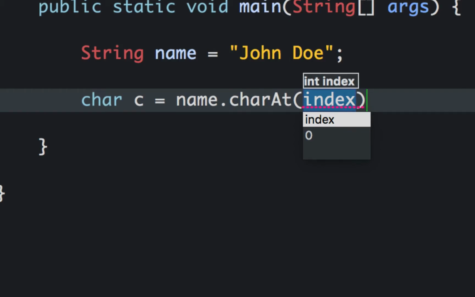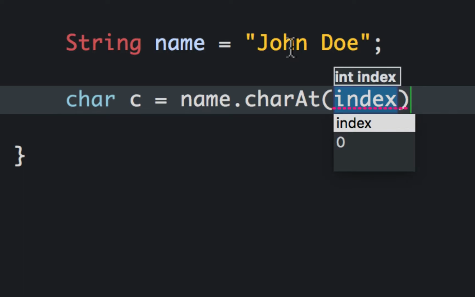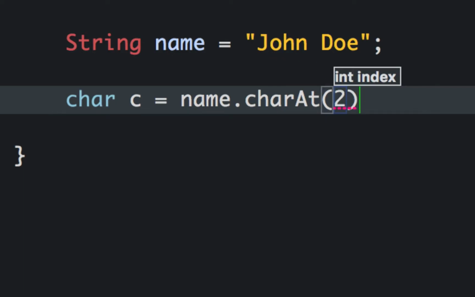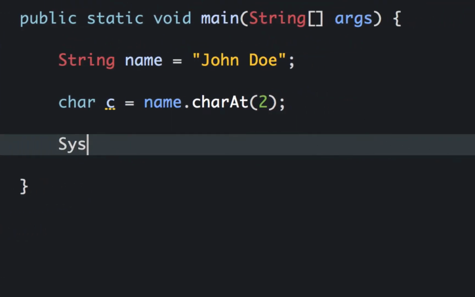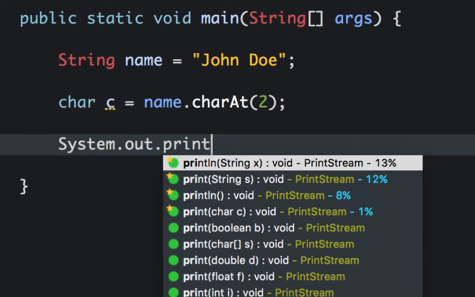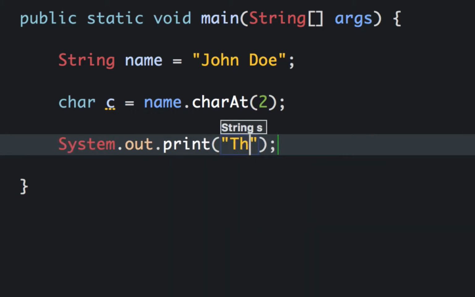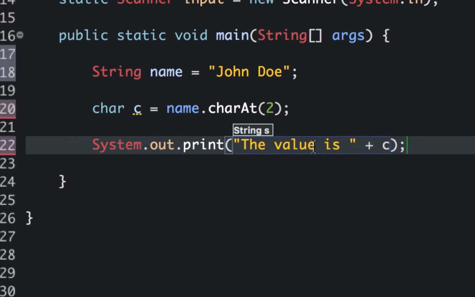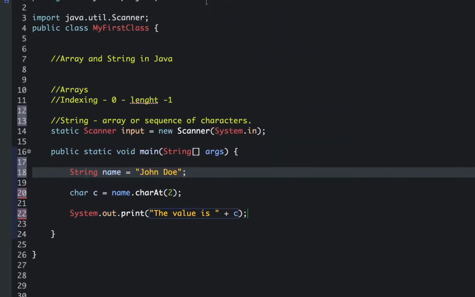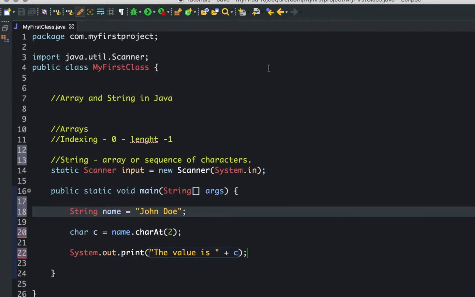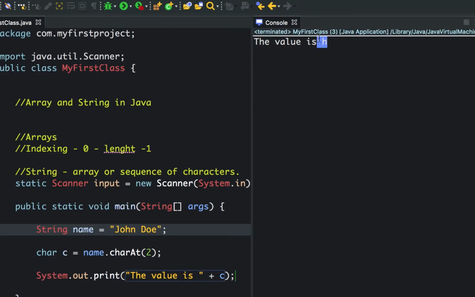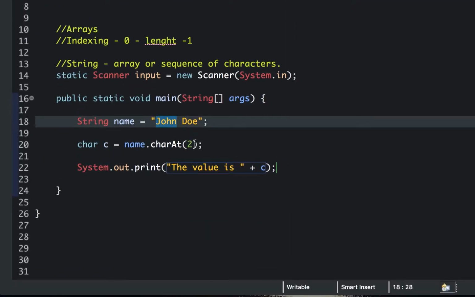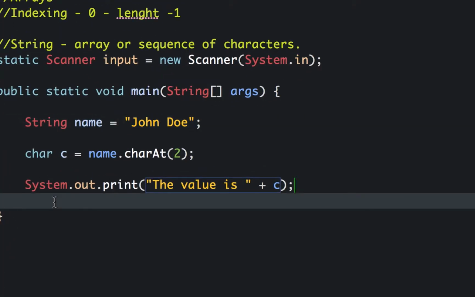So just put the index number. Let's say we want to get the character in index 2, which is letter H. Then let's output. Let's see if we can access that particular variable. If we run this, okay, the value is H. So we get the character in the string name.